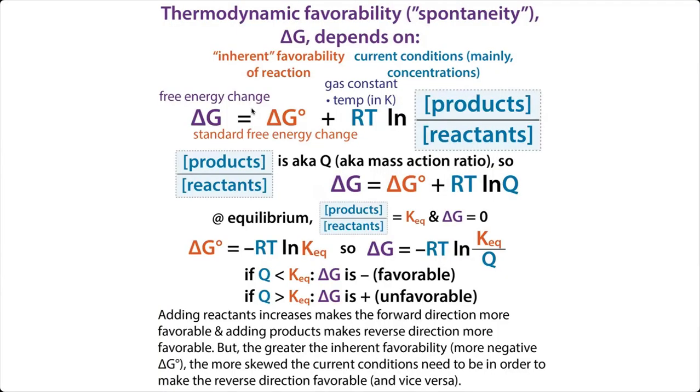But one of the big problems about that delta G naught is that it is not what is happening inside of your cells. And so the concentrations are going to impact the actual delta G, the change in energy between your reactants and your products under the current conditions. If the current conditions are far from equilibrium, then there's going to be a drive to go towards equilibrium, to get back to that equilibrium.